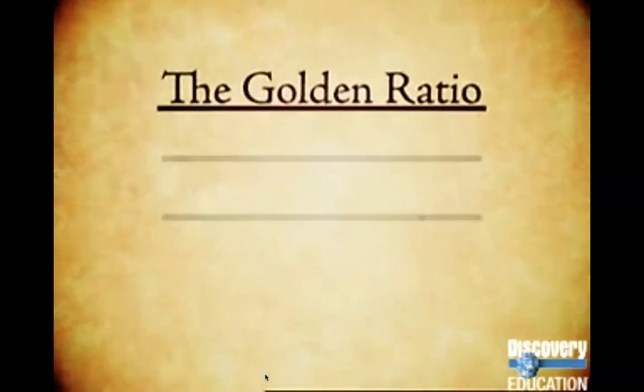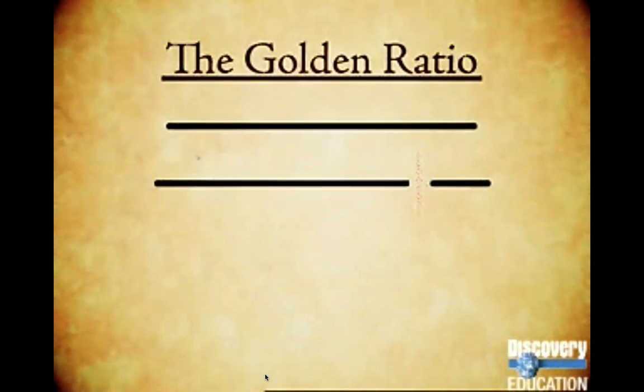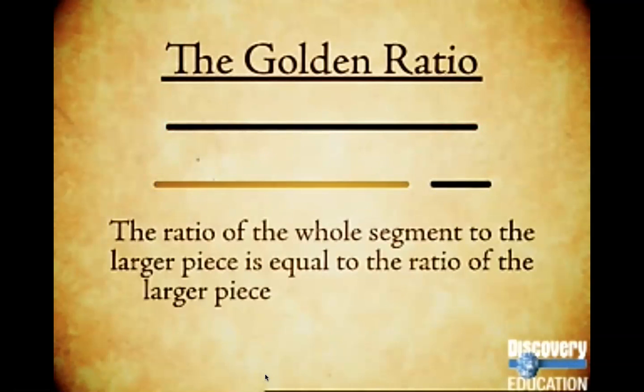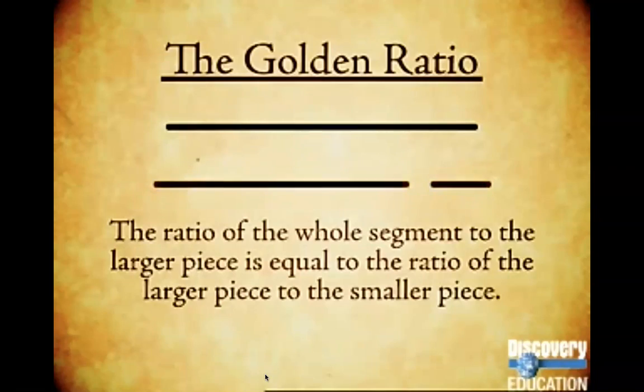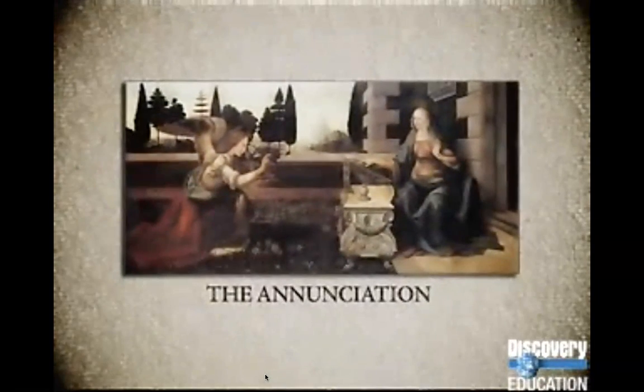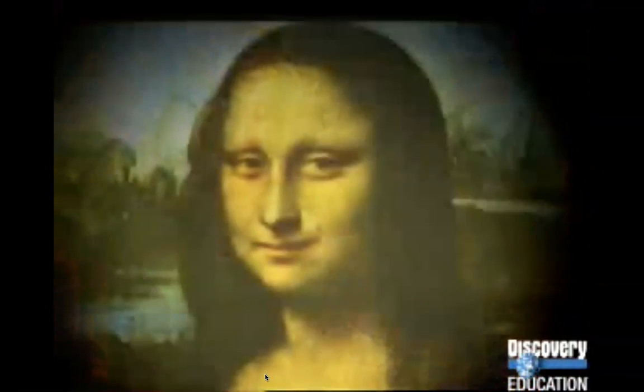The golden ratio arises from dividing a line segment in such a way that the ratio of the whole segment to the larger piece is equal to the ratio of the larger piece to the smaller piece. Renaissance architects and artists used the ratio to design many of the world's most famous buildings and paintings, such as St. Mark's Cathedral in Venice, and paintings such as Leonardo da Vinci's The Annunciation. A golden rectangle is another common construction of the golden ratio. It is 5 times as wide as it is high. Golden rectangles are the most commonly cited golden objects in Renaissance art and architecture.